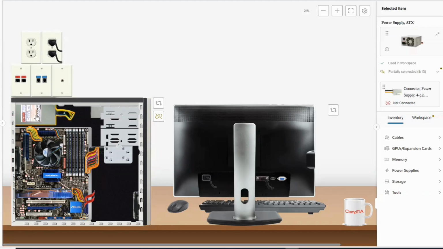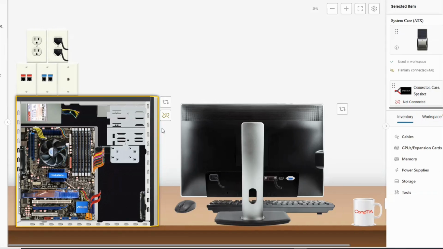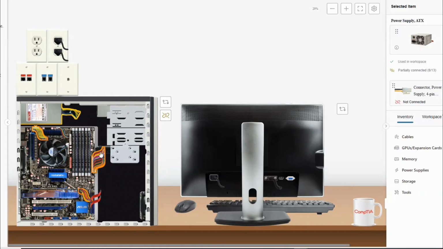At least we have to check that the power supply is connected to the motherboard to supply the power to every part of the computer. We also make sure the CPU power is actually connected, and the other part is to make sure the video card is actually connected and has power.